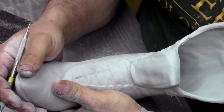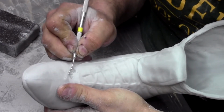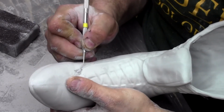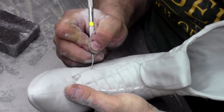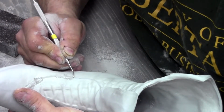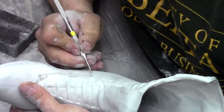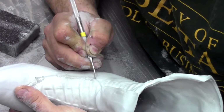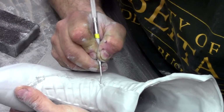While you're fixing up the boo-boos from earlier, you might as well do your fettling as well. You use a fettling knife. I'm just using a pick here to gently scrape away the marks from the mold here. These seams here are made, it's a multi-piece mold, and when you take the item out of the mold, there's these seams that have to be cleaned up. And I'm just using a dental pick with a short blunt end on it here, and just rubbing it back and forth real quick, just going across the high points of the mark here, where the two pieces of the mold joined.